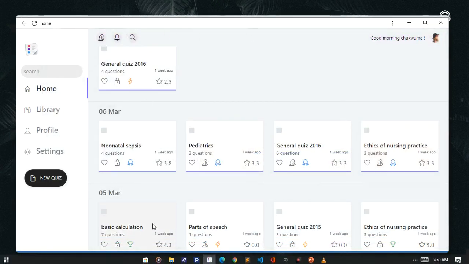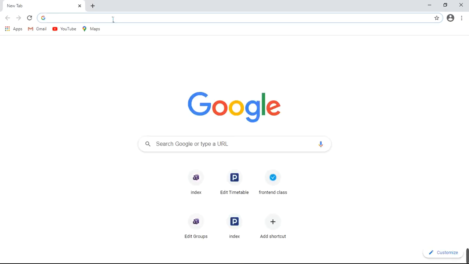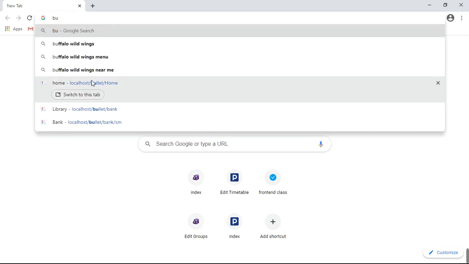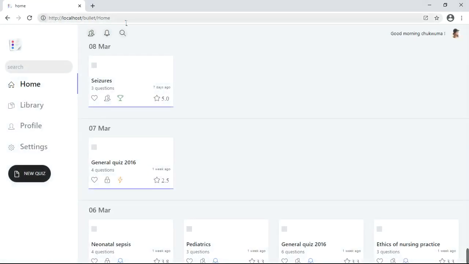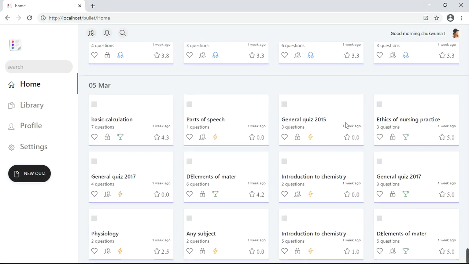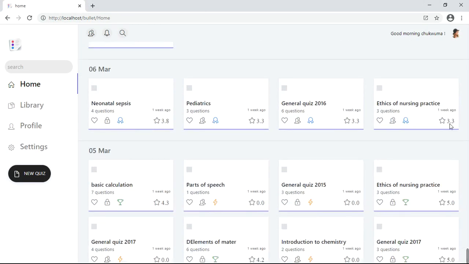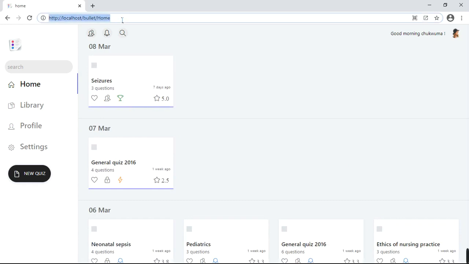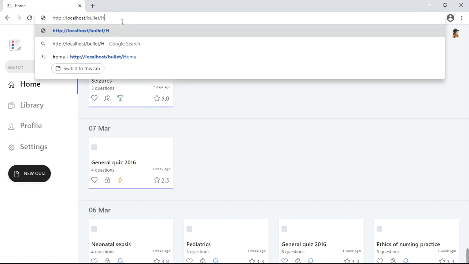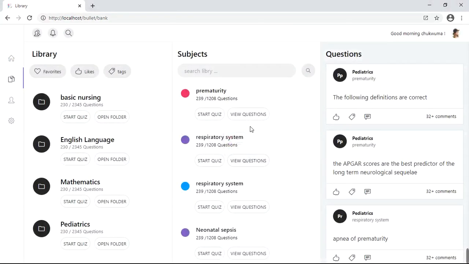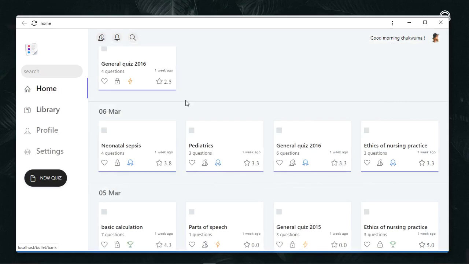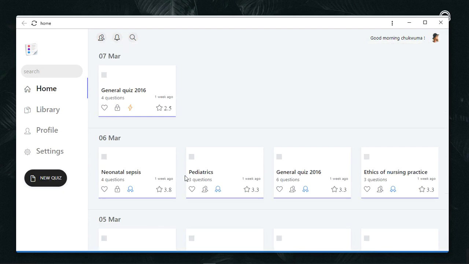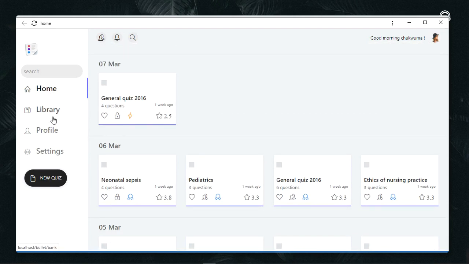Normally when you open this application with Chrome, the name is Bullet, it's going to provide you with the URL. You see the URL bar, and to some extent you might not like it, because the users can equally manipulate it. They can click on something and do a lot of things with it, even though you don't want them to. You want to restrict them to the buttons you have provided.